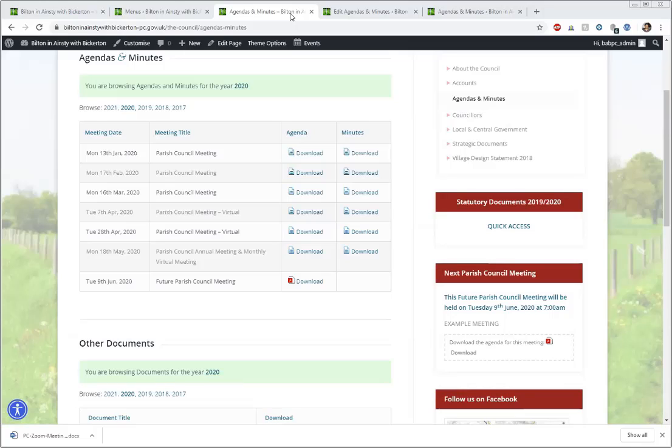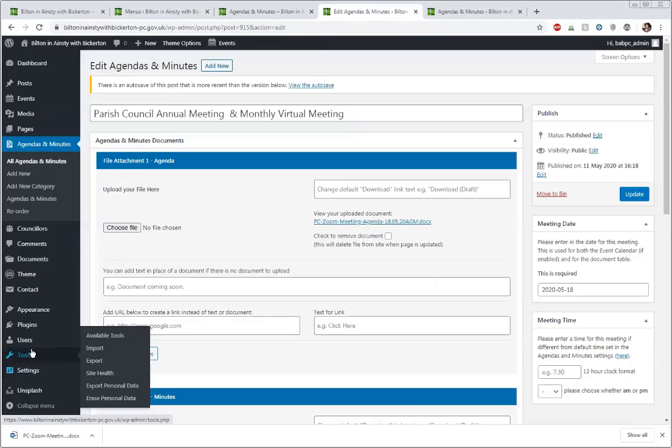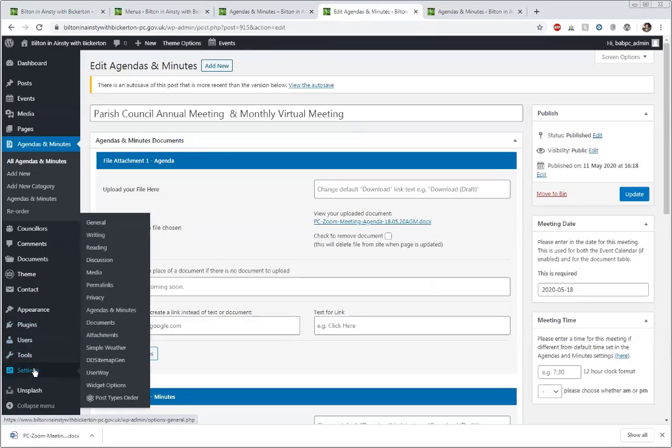But I thought there was an easy way for the clerk, once he's prepped his minutes, that he could just get them into the website by sending them as an attachment to an email. Because you can do things with posts and emailing them in. I've not had experience with it, but I've seen it when I've been setting up websites. I think I know where you're coming from with that. That would be quite nice to do.